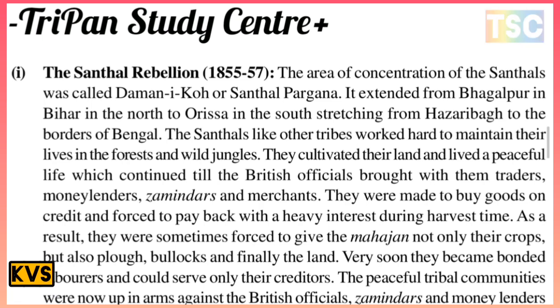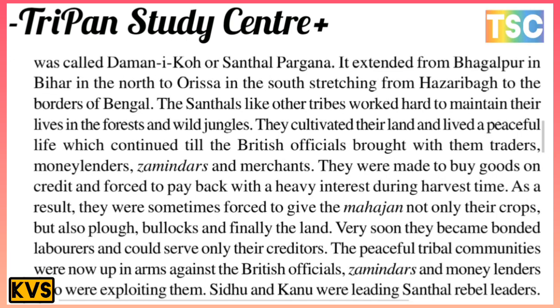The Santhals, like other tribes, worked hard to maintain their livelihood in the forest and wild jungle. They cultivated the land and lived a peaceful life, which continued till British officials brought moneylenders, zamindars and merchants to them. They were made to buy goods on credit and forced to pay back with heavy interest during the harvesting time. As a result, they were forced to give the Mahajan not only their crops but also their bullocks and finally their land. Very soon, they became bonded laborers who could serve only their creditors.